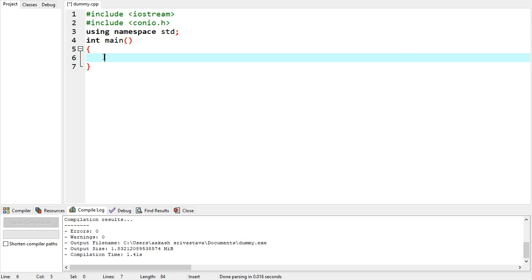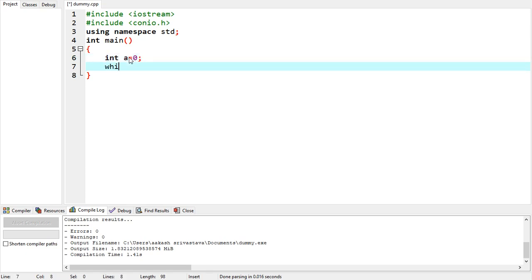Here let us define an integer value, that is int a, that will be equal to 0. We define and declare the value here, so don't get confused. When I'm using int a, that means I declared the value. Now I'm defining it. What is the value of a? That is equal to 0 in the beginning.